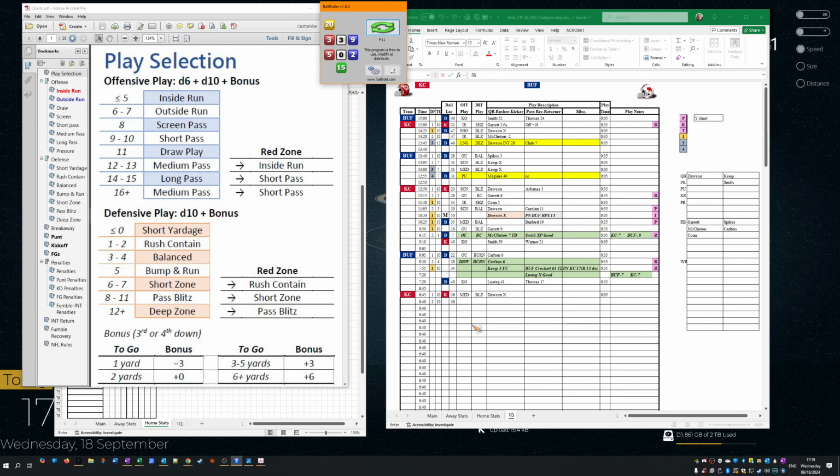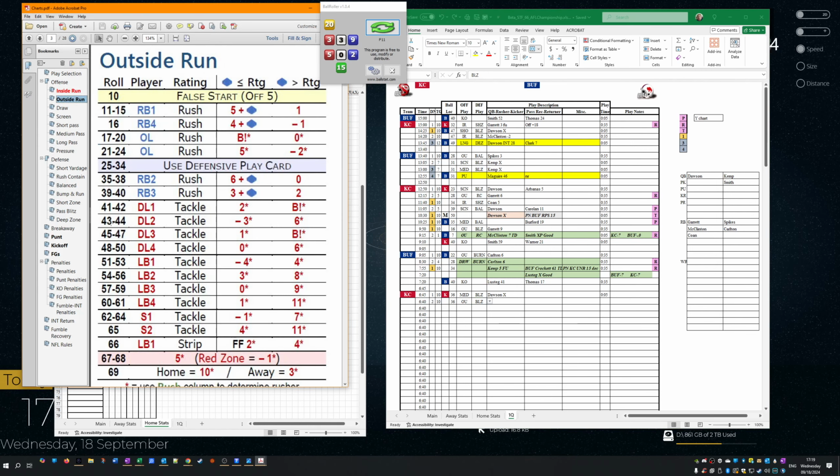Penalty. Okay. Well, first we got to figure out what the play is. It's going to be an outside run versus another blitz. Outside run versus blitz. Outside run. 50.